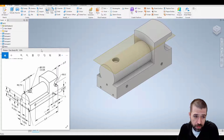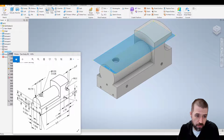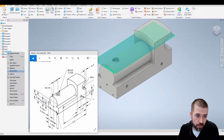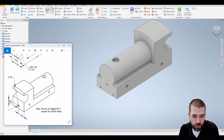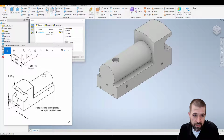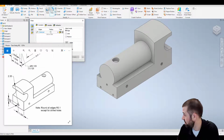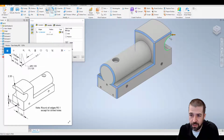Now if I want to remove this plane, on my left hand side here I can right click on work plane 1 and turn visibility off. Last thing that I'm going to do, on the very bottom it says round all edges, radius 0.1. So I'm going to click on my fillet tool, make sure that it is selected at 0.1, and then go through and select all of my edges. Do not click on any of the hole features.